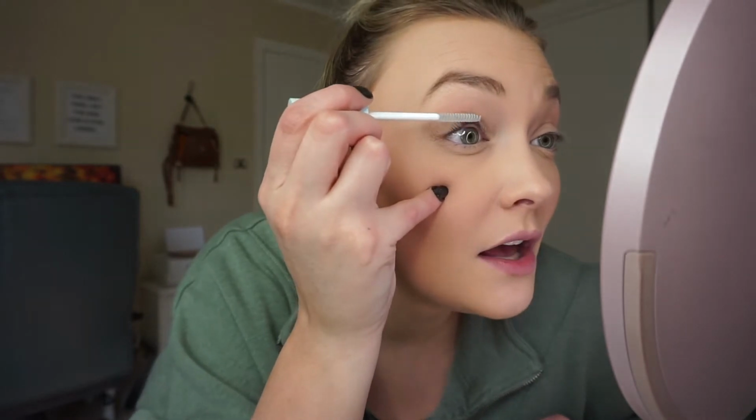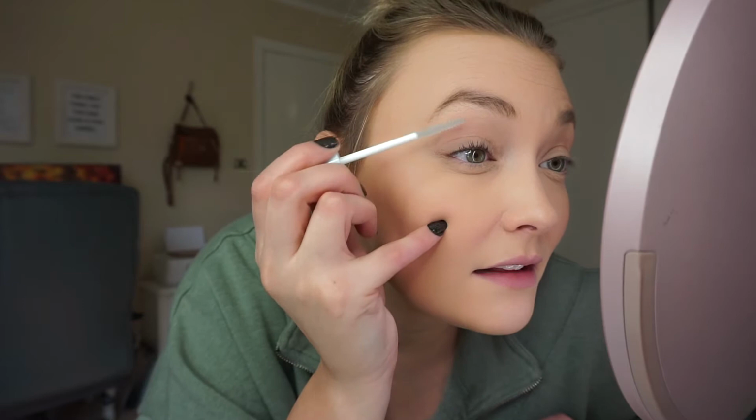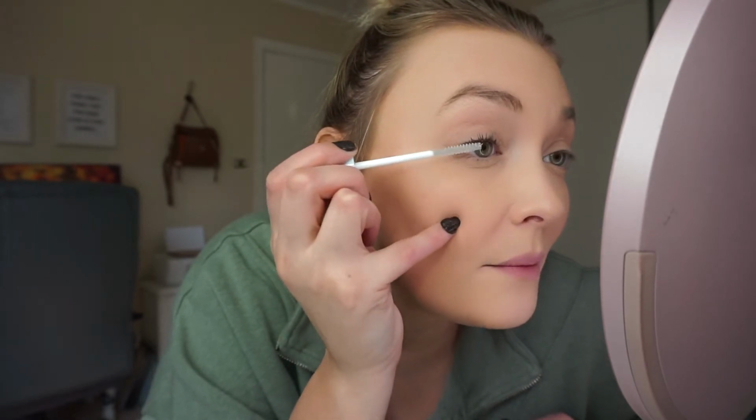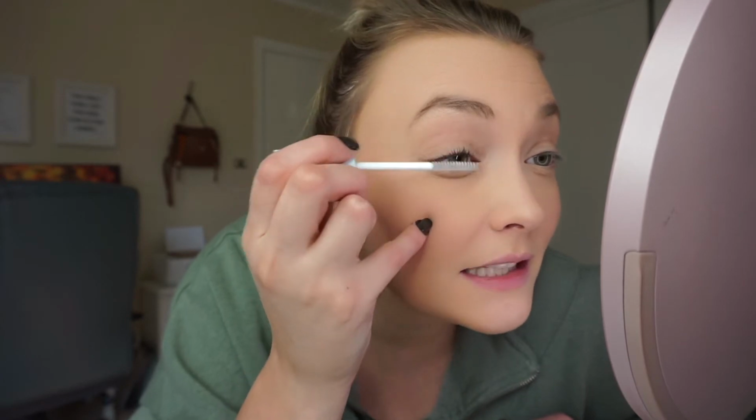I have tried mascara primers in the past and I was not impressed because they're usually water-based, and so they obviously make my lashes come down right off the bat because there's nothing waterproof in there, and so they just fall immediately after applying. So right now I am kind of impressed that my lashes aren't immediately falling. So that is a good sign.